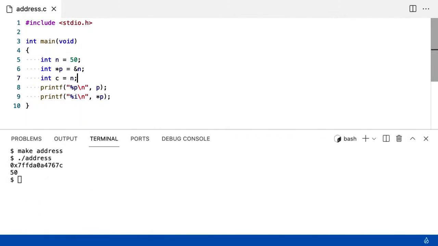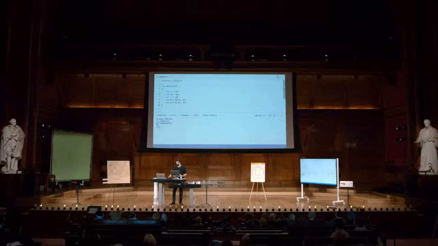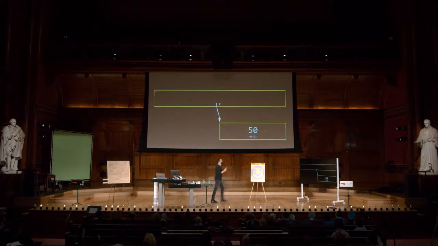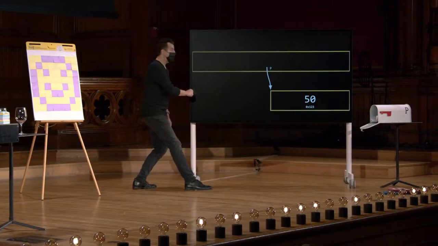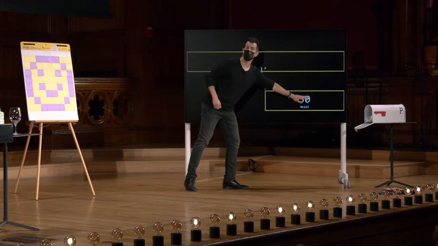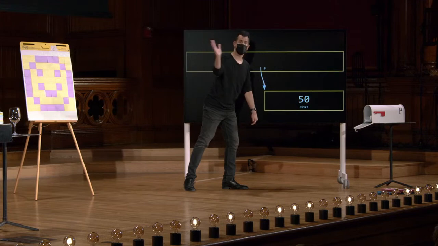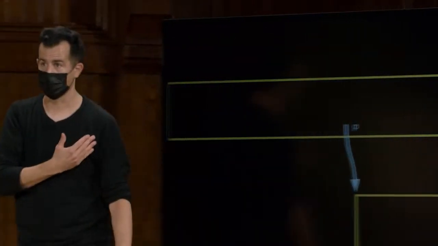So this is OK. I can't draw it quite quickly enough on the board here, but this would be like creating another 4 bytes somewhere in memory, maybe down here, that stores an identical copy of 50, because the assignment operator from right to left copies one value to another. So that would just add one more rectangle of size 4 to this picture, if I'm answering your question as intended. That is week 1 style use of assignment operators before pointers.